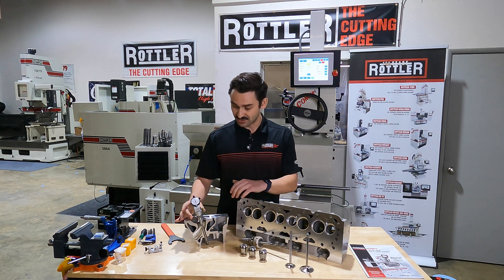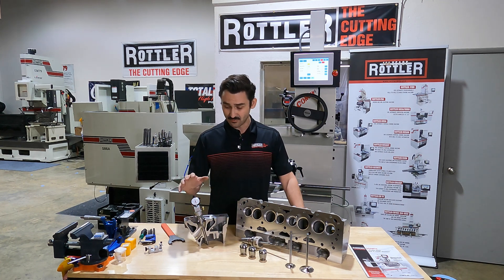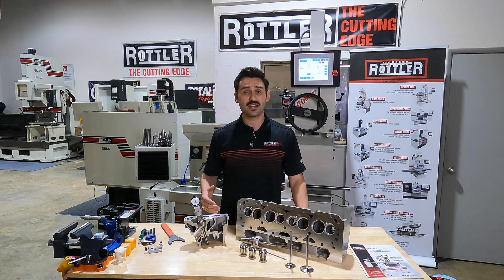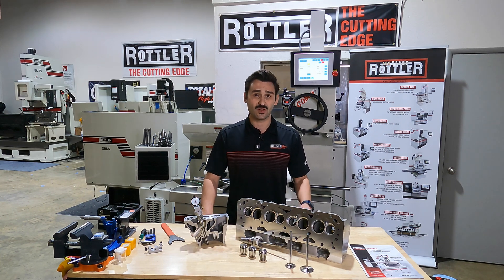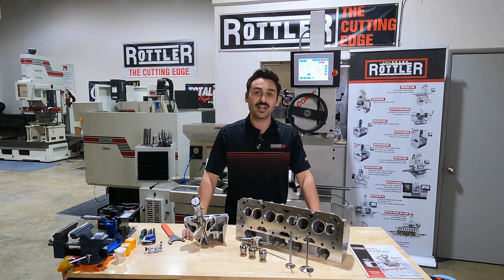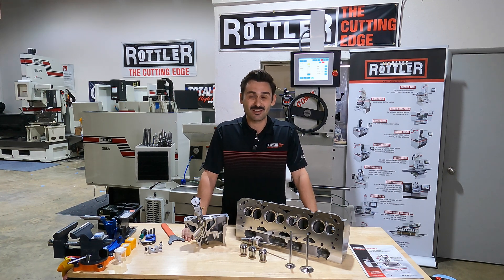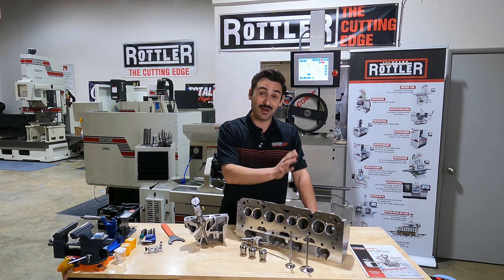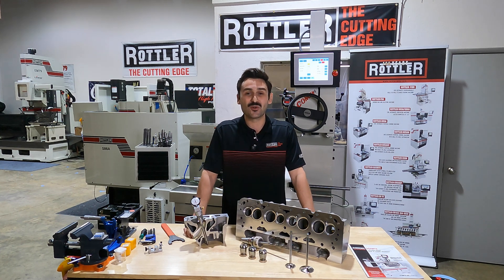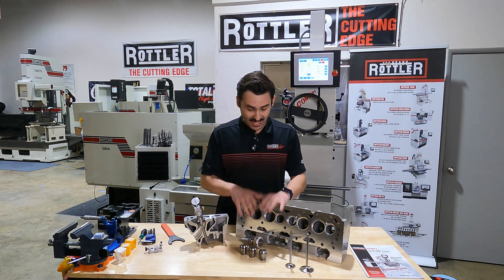The classic was always thousandths of runout when we measure a valve seat. We might use a concentricity gauge that we place on top of the pilot. The old rule of thumb was always one thousandth of runout per inch of seat diameter. Now for modern engines and performance applications, we like to get that much better — I always want to see at least one thousandth or less, preferably much less, on total indicated runout when checking with the gauge on the machine.